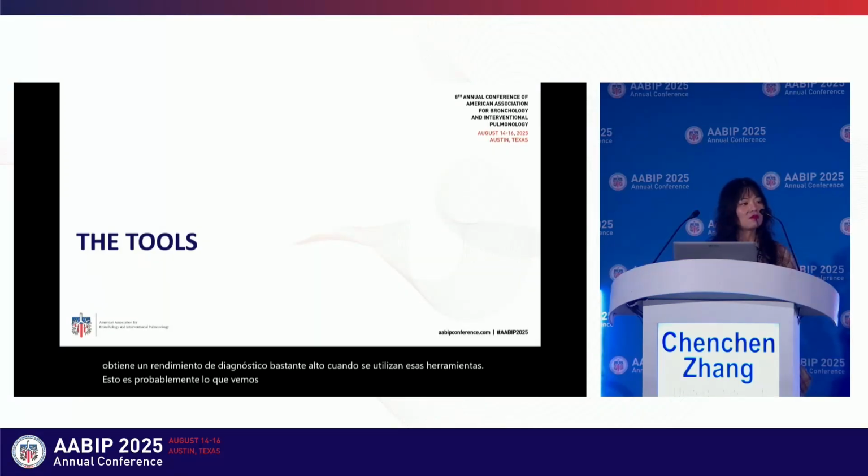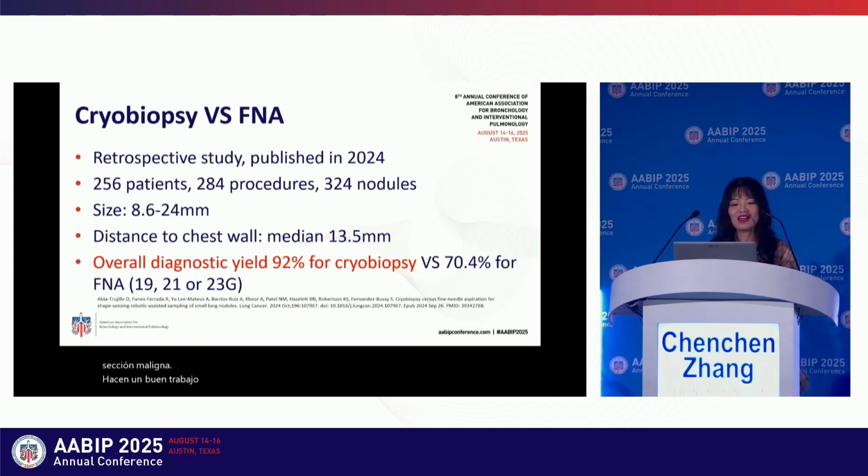Those are the two hot topics in the field nowadays, as I feel like everyone wants to get a robot and a cone beam CT in the hospital. That's why I touched a little bit on the diagnostic yield. I feel like if you guys have been to the malignant section, they do a pretty good job letting you know about the whole data on that. Now I want to talk about the tools that we use.